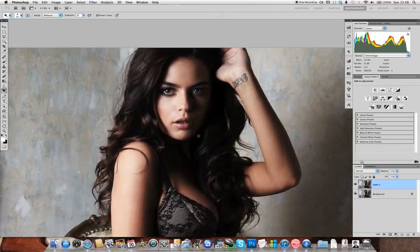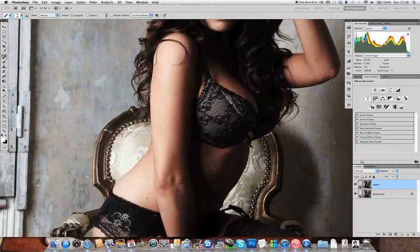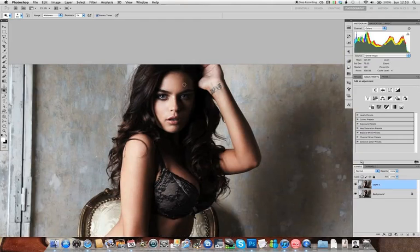The tool is so soft you can barely see it making a difference, but that's a before and after — you can just see we've softened the face to smooth the shadows and softened the light. Now we can just go back to the Healing Brush and fix anything we need to fix on the body. I also use the Dodge tool to balance the strength of the highlights across the image, so here we're just using it to brighten the arm a bit. We can also use the Burn tool, which is like the Dodge tool but darkens the image instead of lightens it, and this can help us smooth in the shadows.